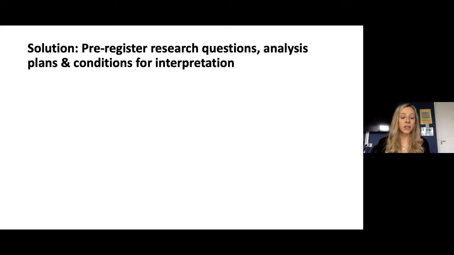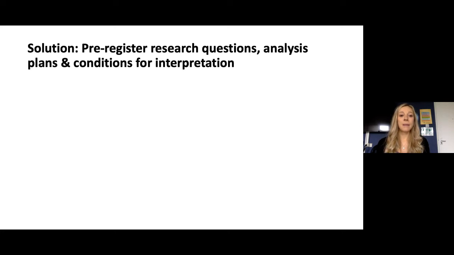Pre-registering research questions that are very clear and specific and analysis plans can help to limit analytic flexibility and prevent selective reporting and p-hacking. And pre-registering specific conditions for interpreting the results can limit post hoc interpretations, so interpreting the results in a slightly biased way only once you've observed them.